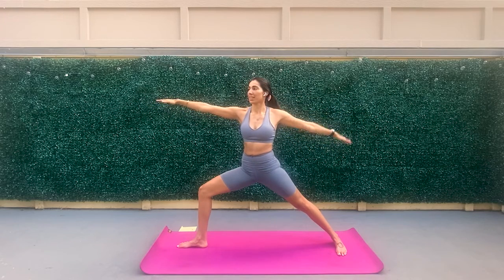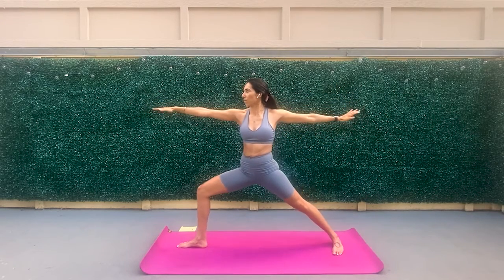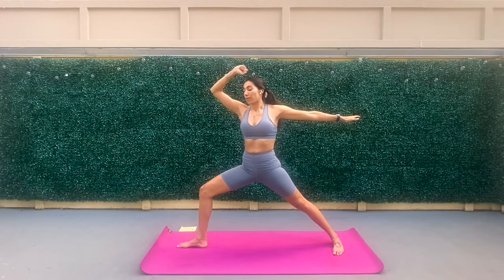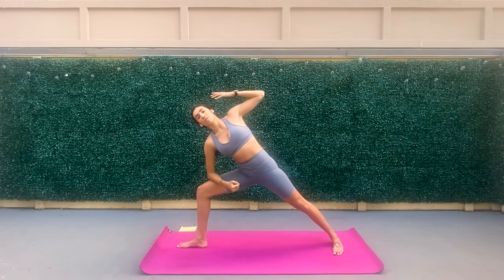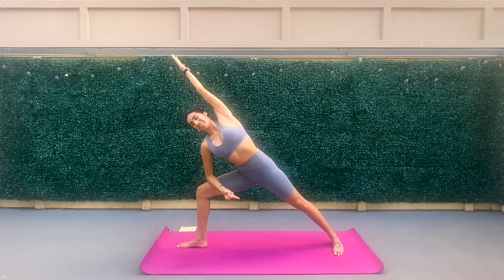Actively press into the pinky side edge of the left foot. Left foot should be at a 45-degree angle. Take a big breath here. Inhale. Exhale, right forearm on top of right thigh. Left arm sweeps up overhead. Extended side angle. Gaze to the side of the room.